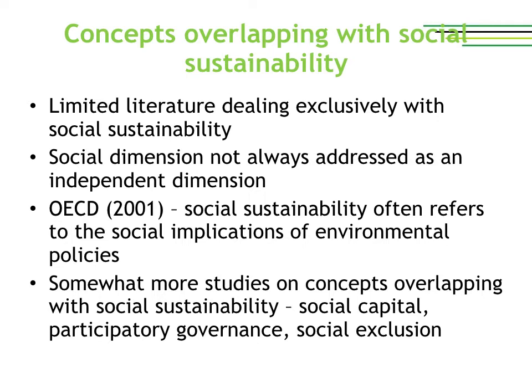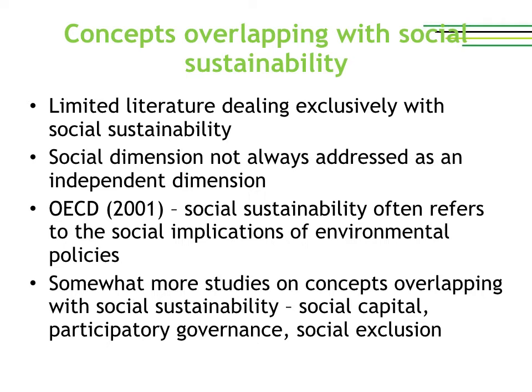Because we are discussing how social sustainability can be defined, we also have to talk about concepts which are overlapping with social sustainability. From the very beginning, I have to warn you that there is limited literature dealing exclusively with social sustainability. The social dimension is not always addressed as an independent dimension. An OECD study points out that social sustainability often refers to the social implications of environmental policies.